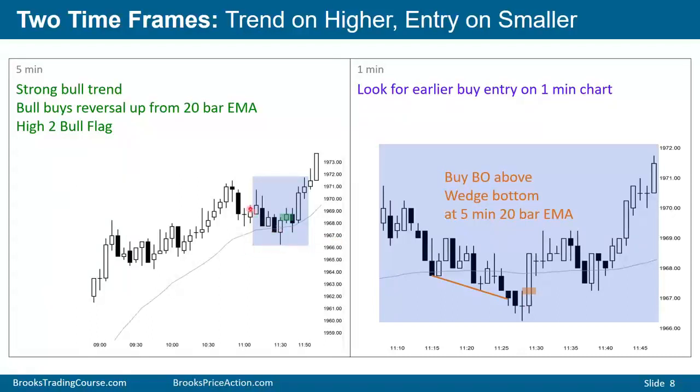For example, if a trader, instead of placing an entry based on the 5-minute chart, zoomed in and looked at the 1-minute chart, this area here is this area here. He'd see a spike, pullback, second push, pullback, third push, and then a reversal attempt. He would buy above the high of that 1-minute bar, and he'd get filled somewhere down here instead of up here. This is the entry on the 5-minute chart. That green box is right here. And a trader using the 1-minute chart would enter 5 ticks lower.